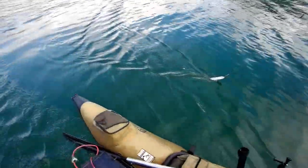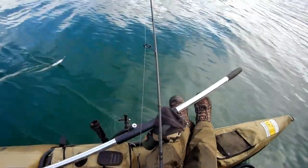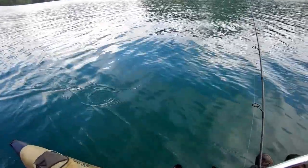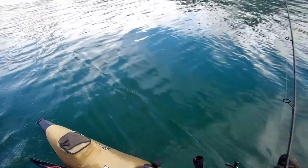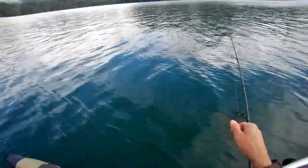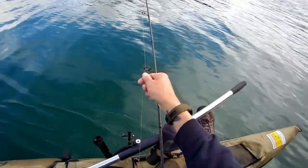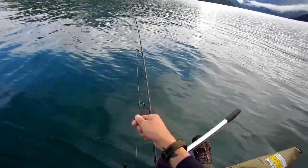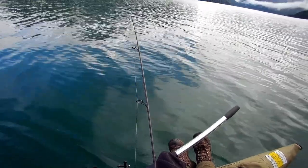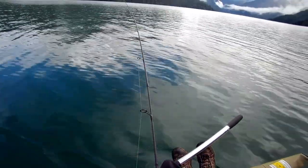And so I kind of have a methodical way of going about it. Since I don't have a downrigger, I do pulls. So this would be one, right? I get my line out just behind me, check to make sure that it's all working in a row. Then once I've got it out behind me, I start counting. I always start with 30. Now I estimate that each pull is about a foot and a half. So with 30 pulls, I'll have about 45 feet out. Basically what I'm doing is long lining.